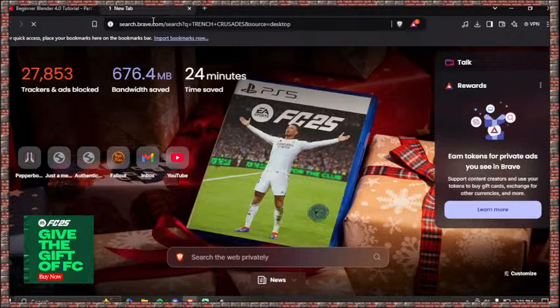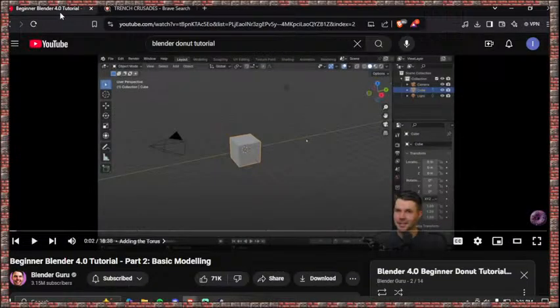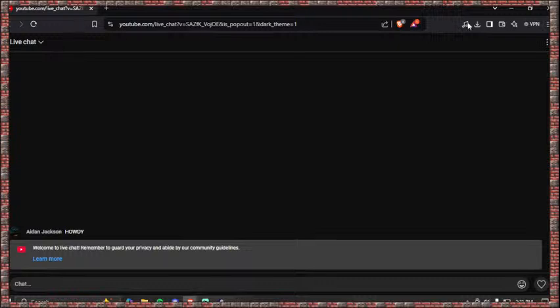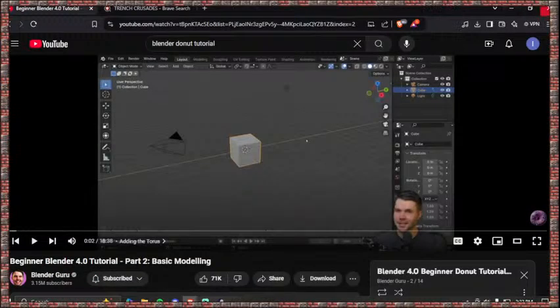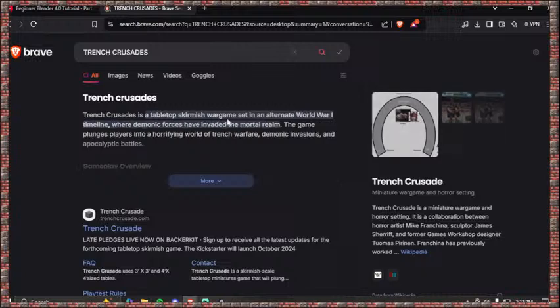Trench Crusades! Tabletop skirmish war game.